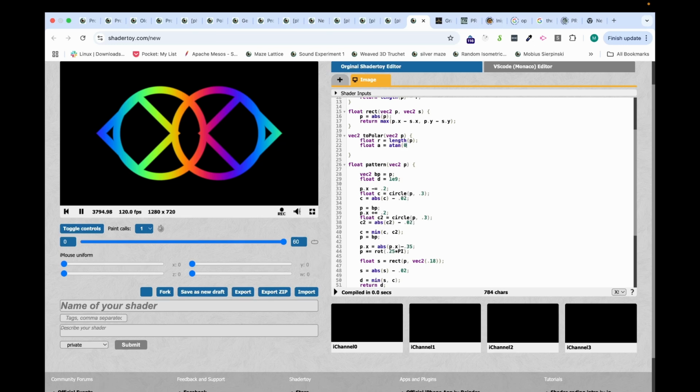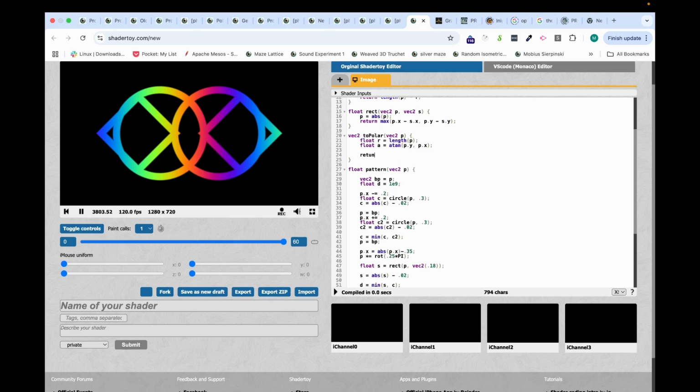The first input is always the y and the second is always the x, and that's it. And then we want to put it back into a vec2, with r as the first coordinate and a as the second coordinate.